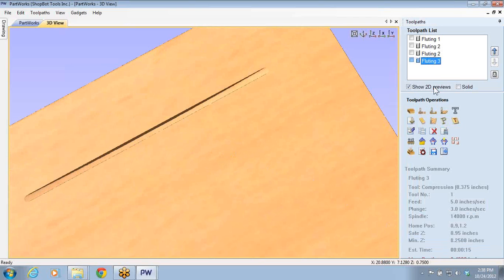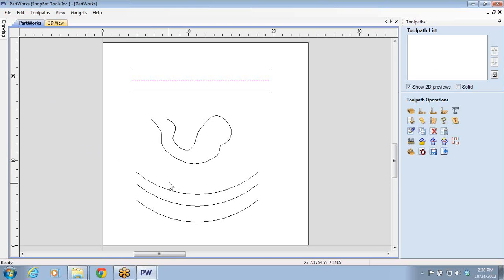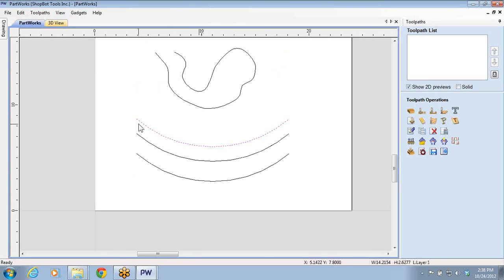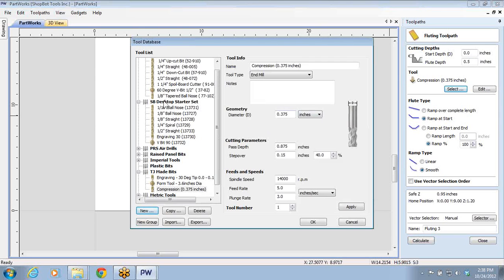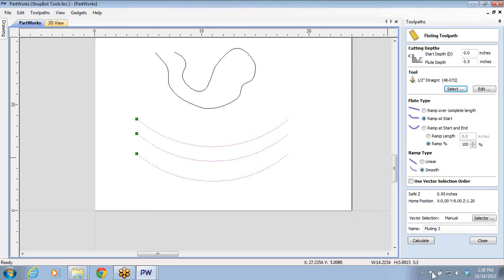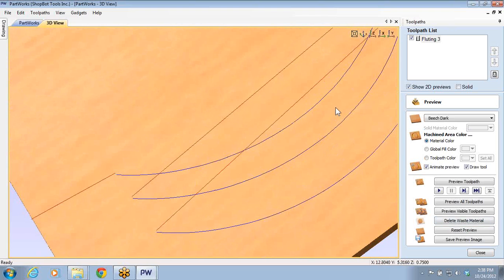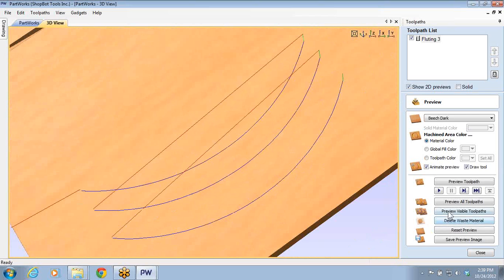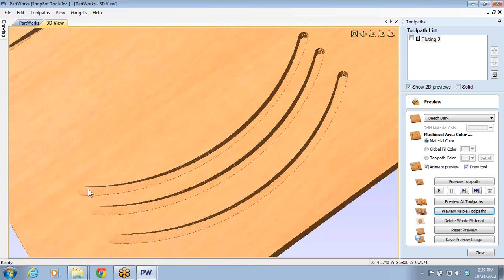I'm gonna delete these, and I'm gonna get a thicker, wider bit so you can see better down in the holes. You know, fluting can be done on the curves as well. Let me select these. There really isn't much to a flute. We'll go select a half inch straight. Preview visible tool pass. So, I didn't select. So it's starting and it's going to a depth all the way down.